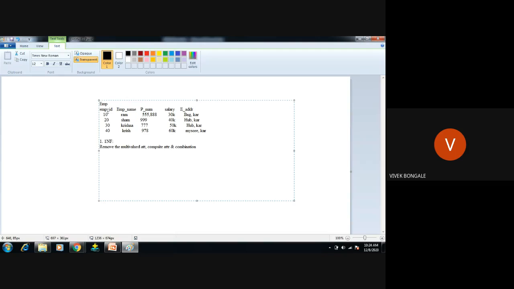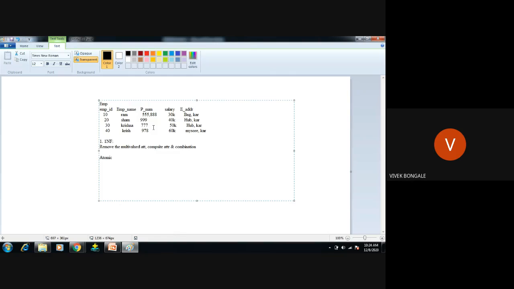How do we remove them? The main thing in first normal form is that each tuple should have an atomic value. Once we remove the multi-valued attribute from the table, we are going to see only a single value in each cell.